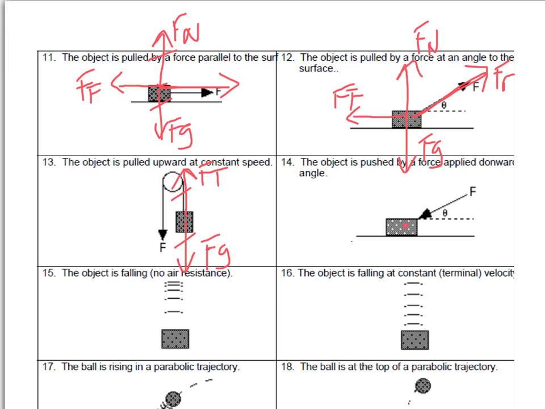14, now you're pushing down over here, right? So instead of drawing an arrow over here, because this is pushing, I'm going to draw it down this way. So first, always gravity. Here's the force of the push. Here's the normal force from the surface. And then because the object would want to move this way, there's got to be a frictional force pushing against it, because it doesn't say that it's a frictionless surface.